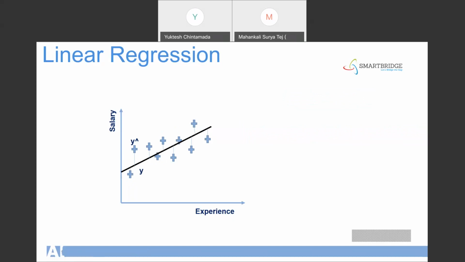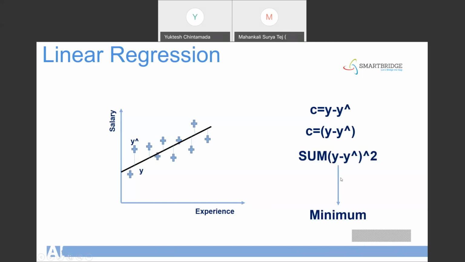When the line is adjusted to that minimal difference, that line we call the best fit line. The points on that best fit line will be the predictions for the respective experience. This is the cost function, y and y cap. We have to take the cost function for each and every data point to that line, and do a summation of the squares. The reason for squaring is that there might be negative differences also, so for that reason we square it.